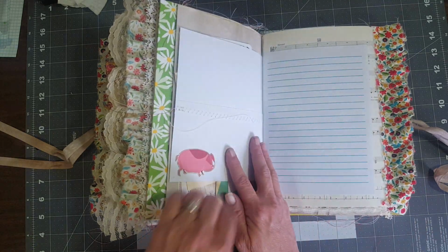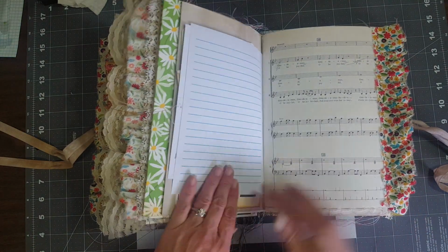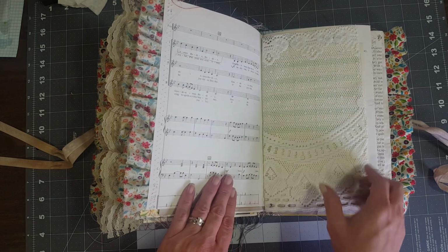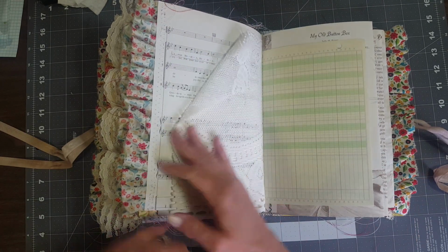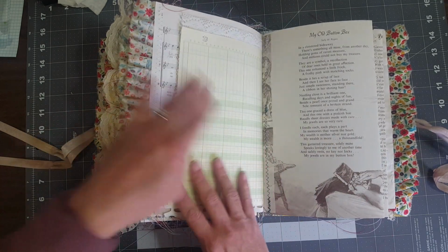Here's another pocket with one of those recipe cards, an index card, and that's just an encouraging quote. Almost there, guys. We might make it. Nope, we're past the 15-minute mark, but that's okay. It won't be far past it.